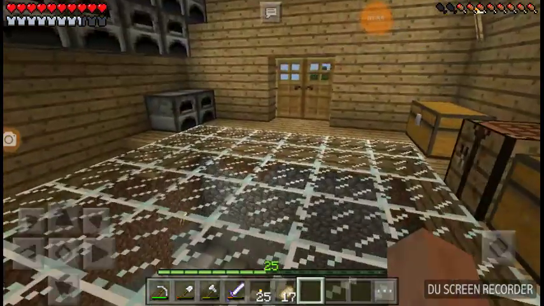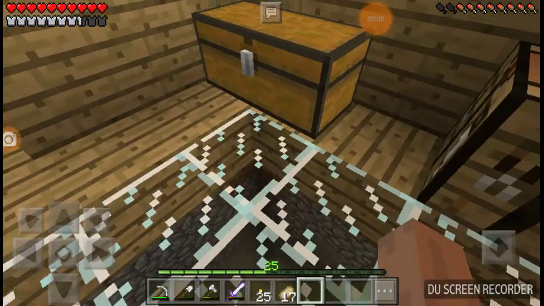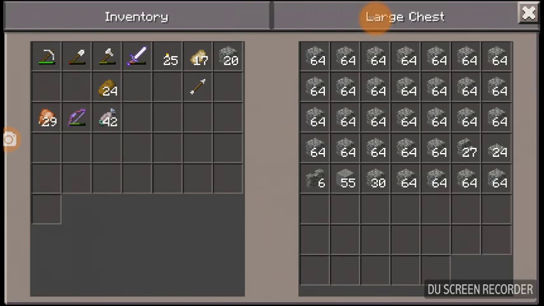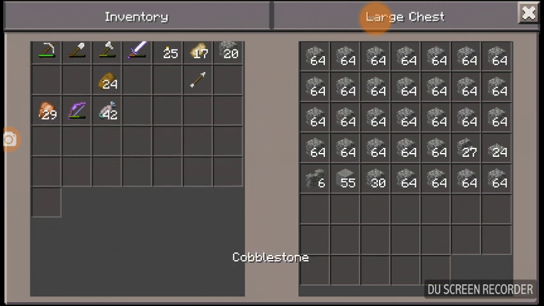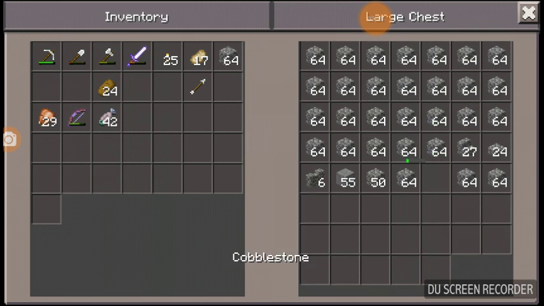In my mind, two chests. I'm putting this in here because of all that mining. So, since I have a lot of cobblestone and I don't know what to do with it, I'm just going to build the castle with it. I will be updating it soon. I need a lot of materials.